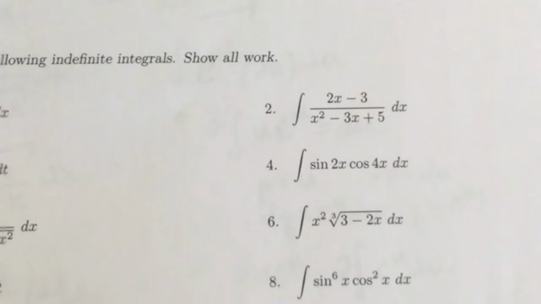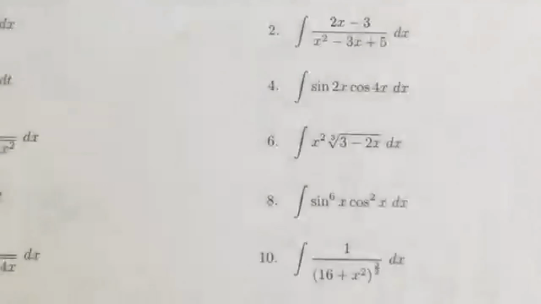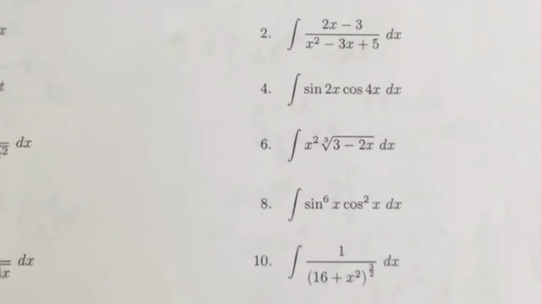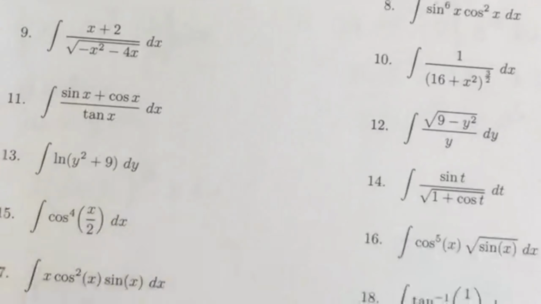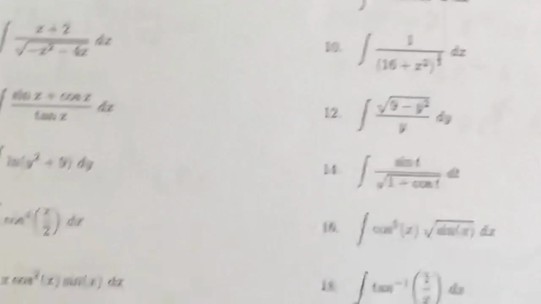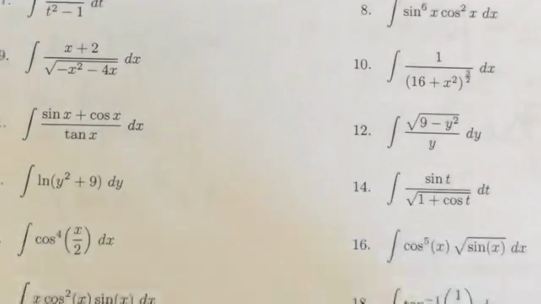What do we have when we have multiple angles? Of course, in this case, you could use the half angle formula on both, which is what I would use. Okay. Number 8, save one of those copies of sine. Uh-oh, they're both even. You're going to get stuck using the half angle formula. Okay. So there's a bunch of them for you to try. And I would go through and do a few of these for some practice.